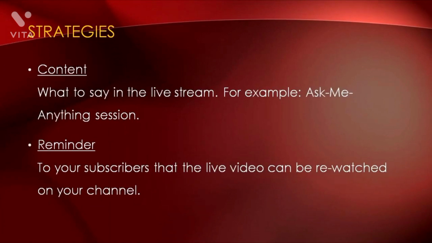Content is what you would say in the live stream. Exciting and interesting content will attract your audience to tune in. You can refer to our third video module in this series to find out about what kind of content will make a viral video, in which case, this will make your live stream more engaging and attractive. Let me just give you an idea here. An Ask Me Anything session seems to be a very hot topic for live streams nowadays, due to the audience's curiosity over a business or for those who have specific inquiries.